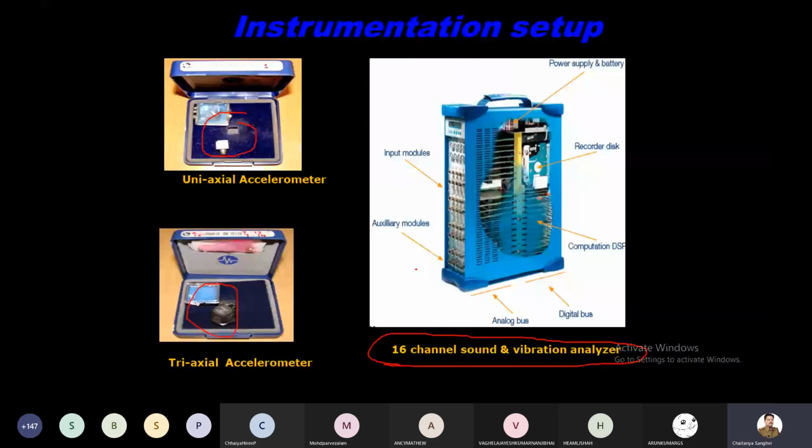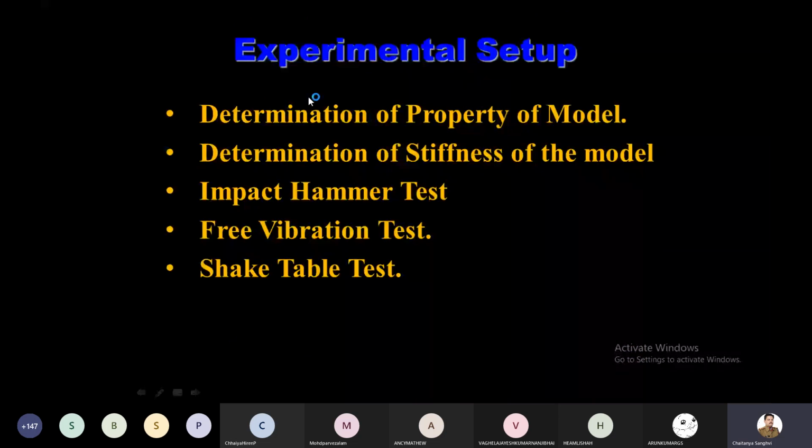So you need the instrumentation setup, but nowadays it's available at low cost. You can purchase one within 6 lakhs or 7 lakhs. So this is available right now, right? But this is from France. The Oros company is there, and we have purchased that, right? So then we have developed models also. I'm going to discuss the models after that.